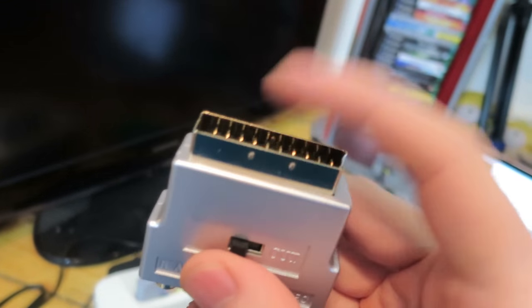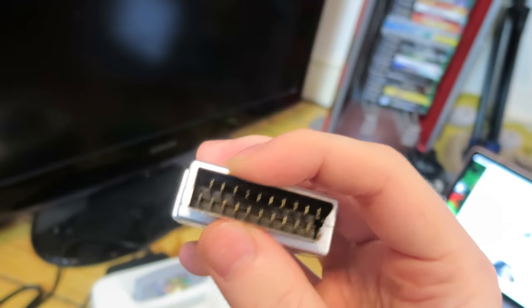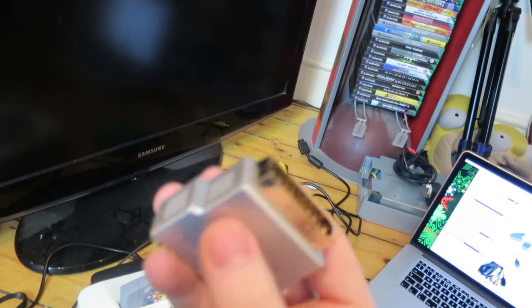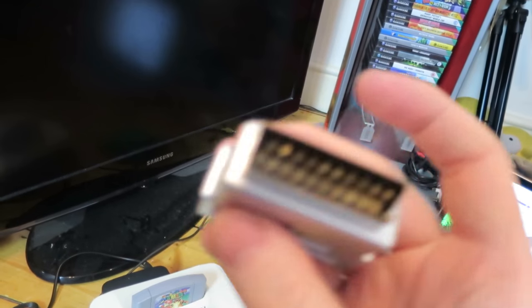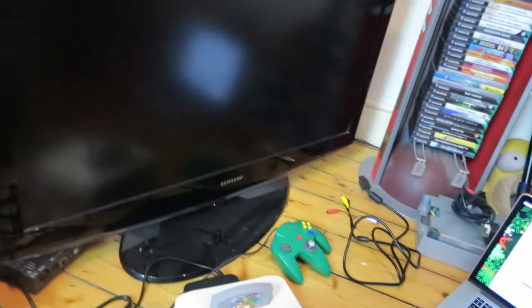But this connection is capable of full RGB standard definition video. So when you have all of the pins filled out like this, as they are in the adapter, this connection, like I just said, is capable of some of the best standard definition video quality that you can get on a consumer grade platform, such as consumer televisions.